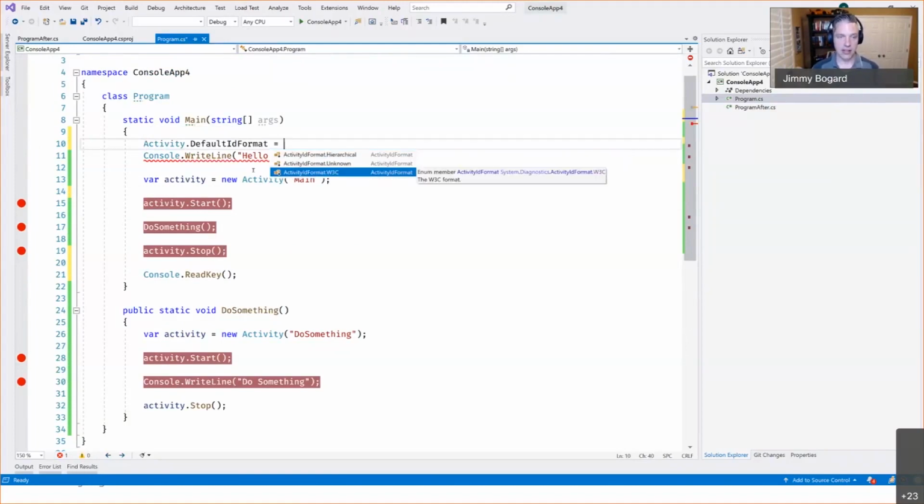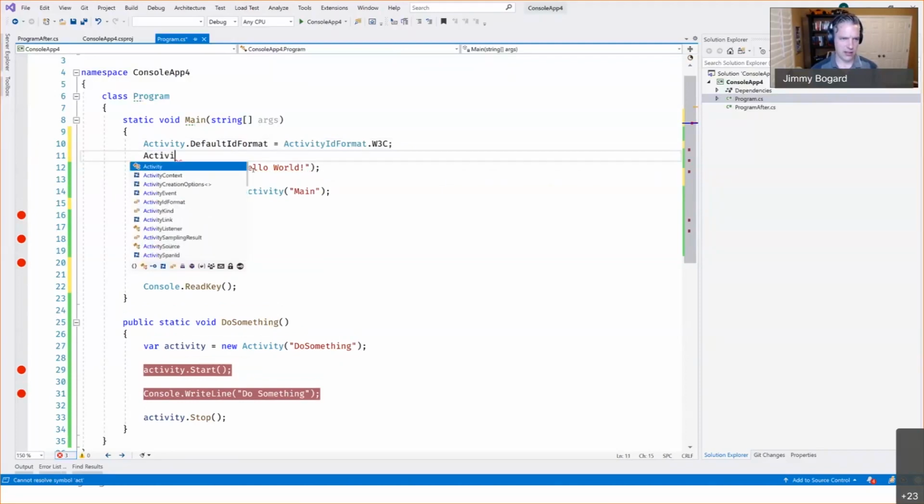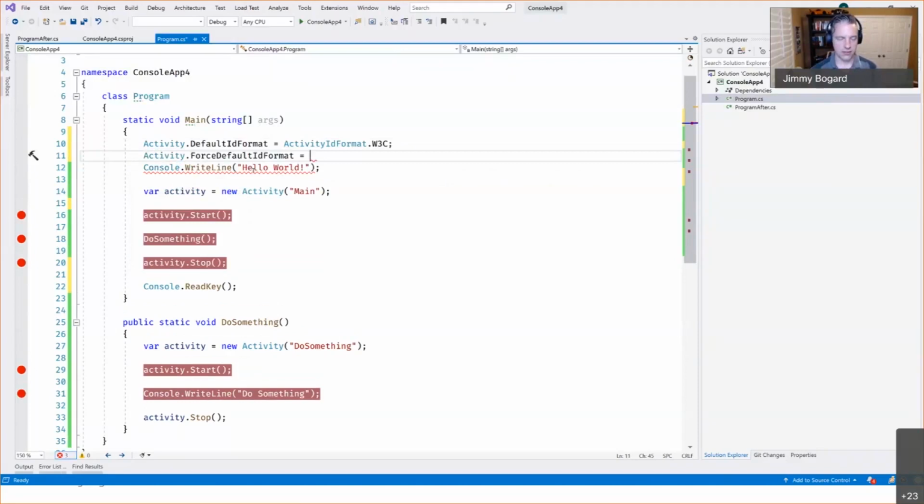So that's the W3C trace context format. And something we also tend to do in our systems is Activity.ForceDefaultIdFormat, just to make sure that if someone fiddled with this, we would get the one that we just set. So now let me run this again and see how our IDs look different.